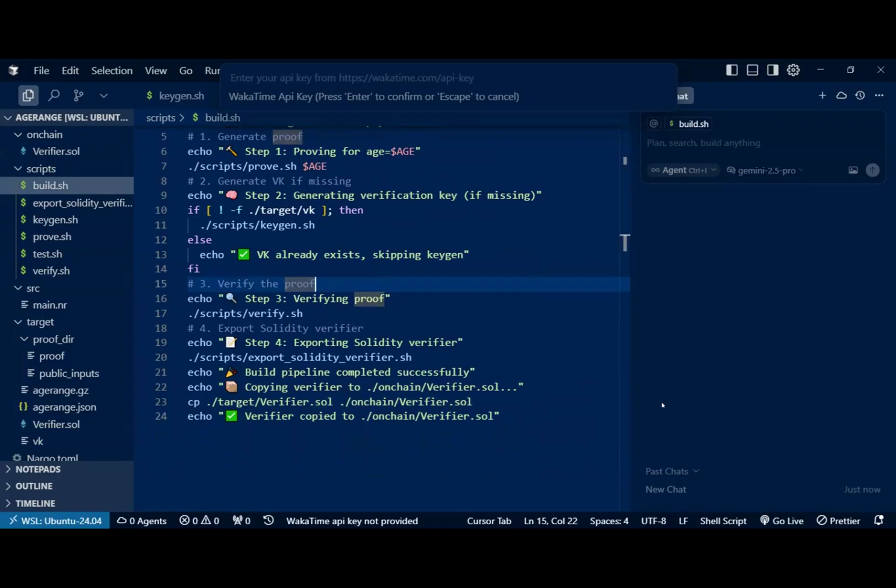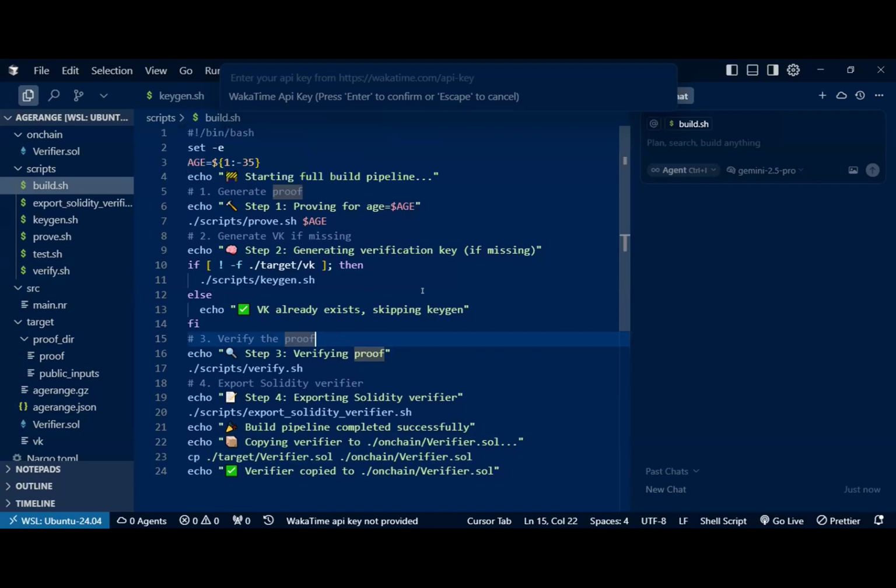Your number 4, hash number 4, talks about what? Let me see. My number 4 in the build.sh talks about export solidity. No, I think the build one you're using is different. Could you please send me the one that you're using? The build.sh. Yes, let me just share it. Okay, thank you. I can stop sharing. Oh no, let's wait and see if it works.